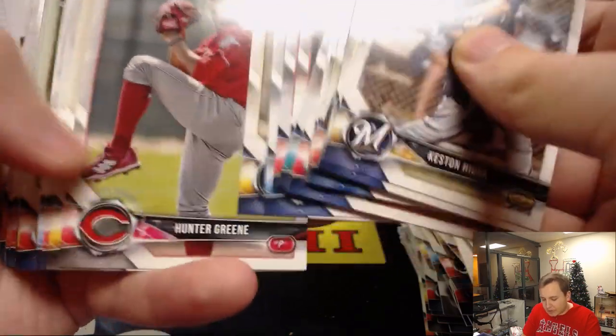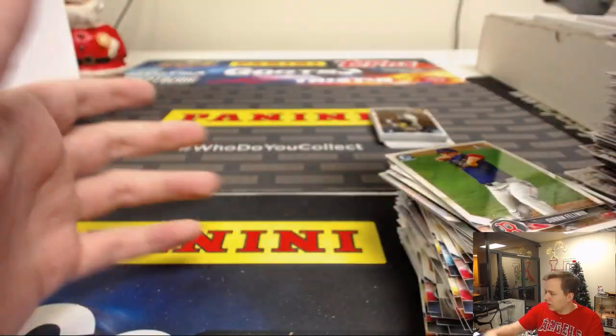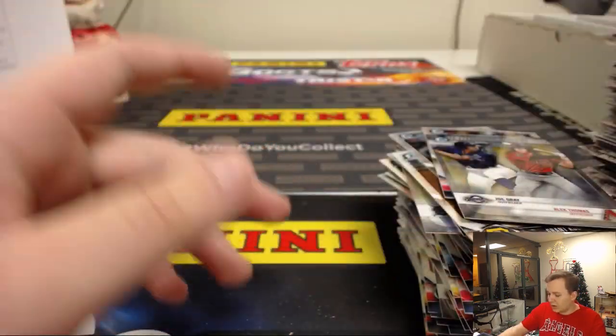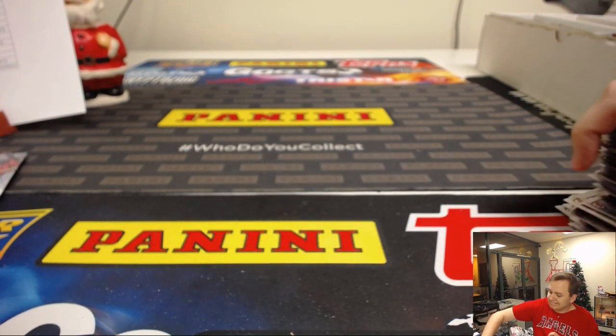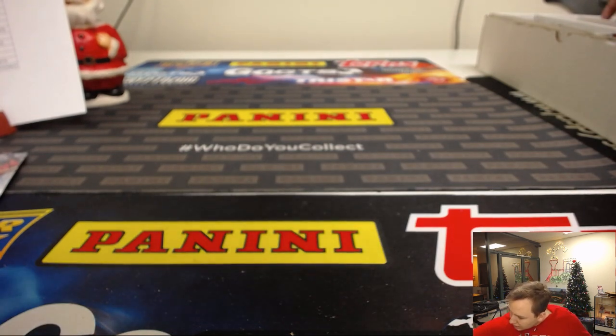And almost forgot, we do have that randomizer to do. We have two randomizers actually. One for the gold auto. And then one for just all the base recommended viewings. We'll go left or right. I'll explain that once we finish this box here. All right, and base. All right, let me sleeve these cards up and then we'll start those randomizers. I'll explain how both of those work. Nice catch. All right, got those to the side there.